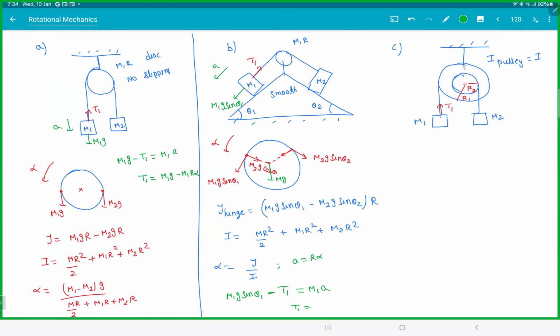Check it out. Are you clear what I'm doing here? You got the steps, right? So you can just replace that entire thing and finish it off. If you try to do this normally, you have to write one equation for this block, one for this block, and one for the pulley. That will be 3 equations and one no slipping condition. 4 equations you have to solve. Saves you time, nothing much.